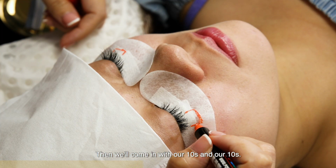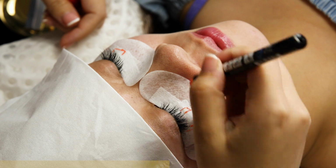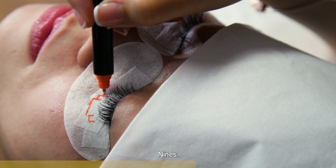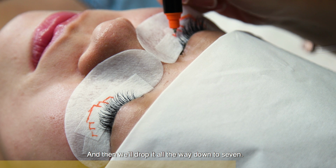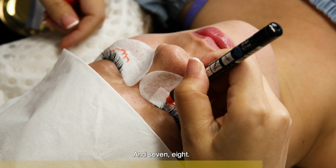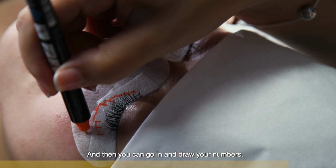Then we'll come in with our 10s and our 10s. 9s, 9s, and then we'll finish off with some 9s on the outer edge, and then we'll drop it all the way down to 7. So 8 and 7, 8 and 7, and then you can go in and draw your numbers.